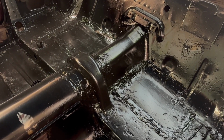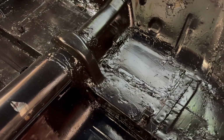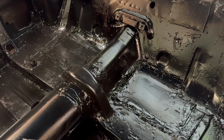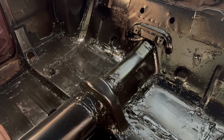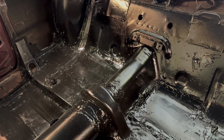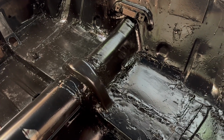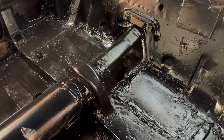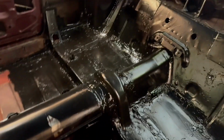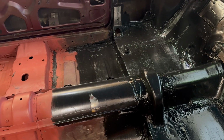Of course, she didn't like my seam sealer job, which, yeah, I guess there is some to be desired there. I didn't really see the need of making it look like a work of art. I guess I could have done a little better job, but it is all in there, very, very thick. I like the way it looks. I think it looks badass, but she had a different opinion. Kind of burst my bubble, you know what I mean?